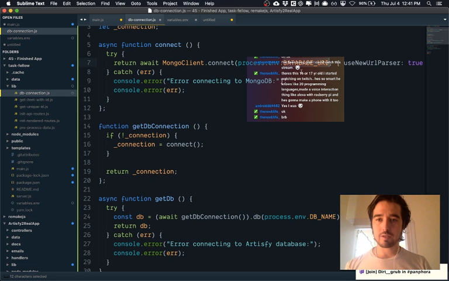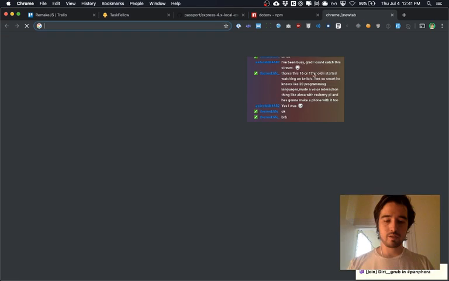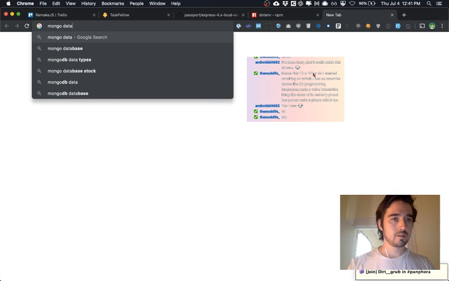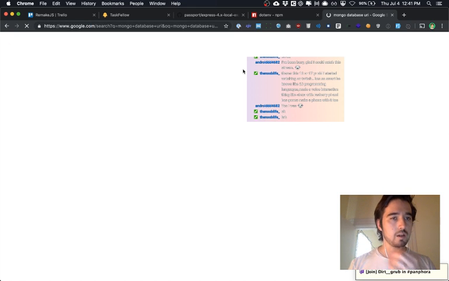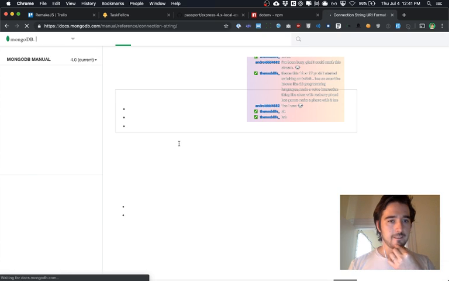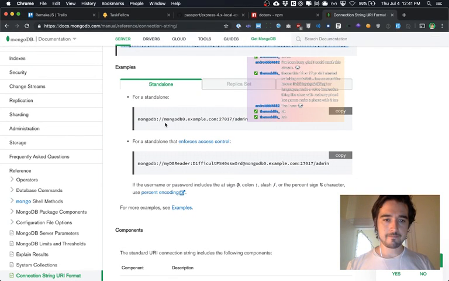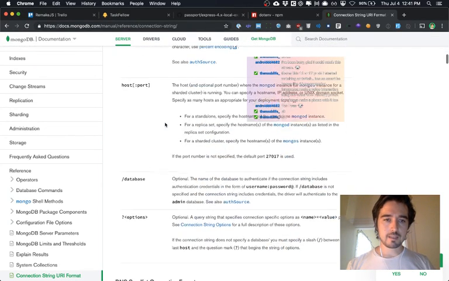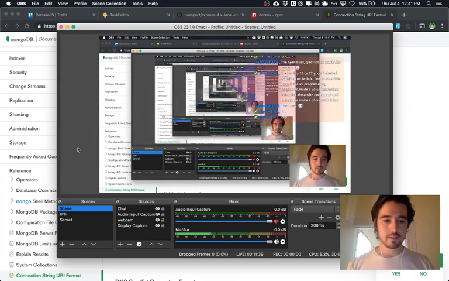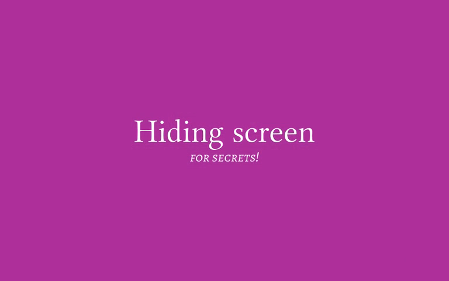And then we need this database URI string. So let's search for Mongo database URI just to get the connection string format. I guess it's in this format. Okay, let me be a super secret awesome developer, and I'll put this up for a second just to see what my old connection string looks like in my variables environment.